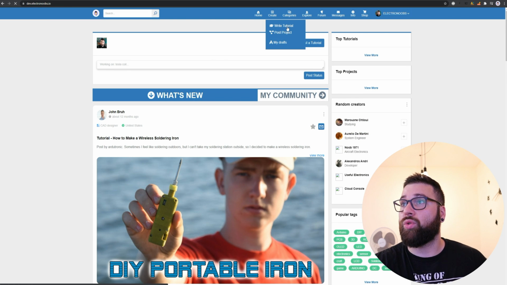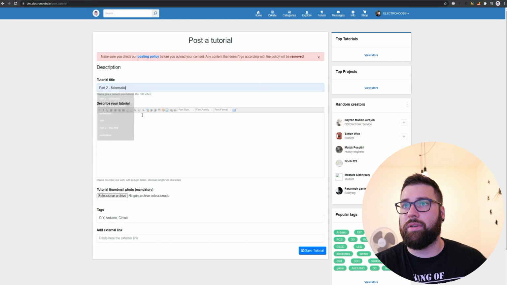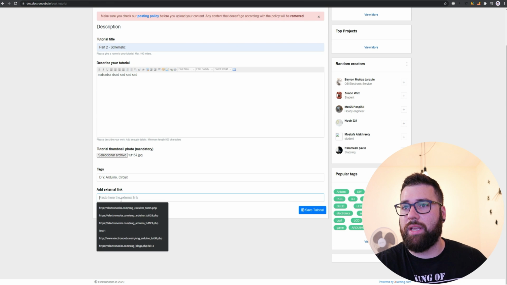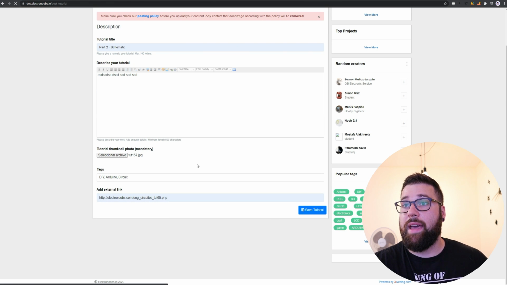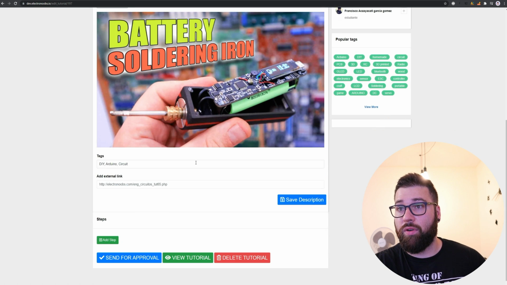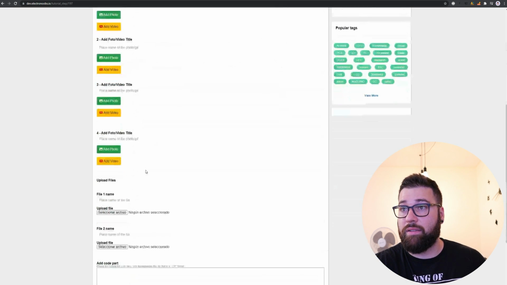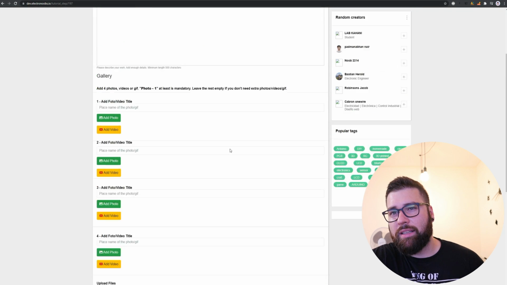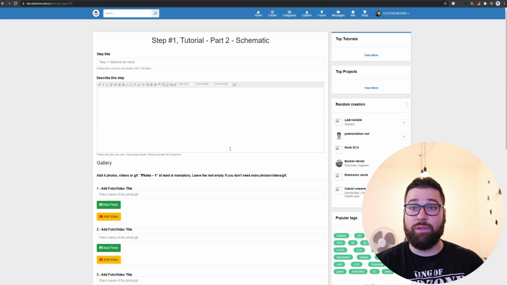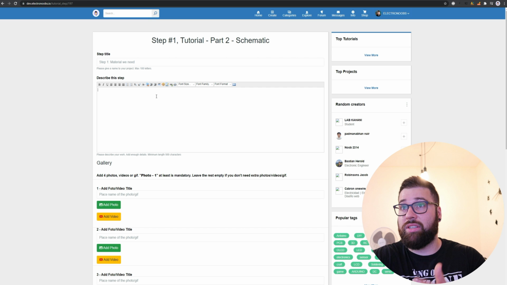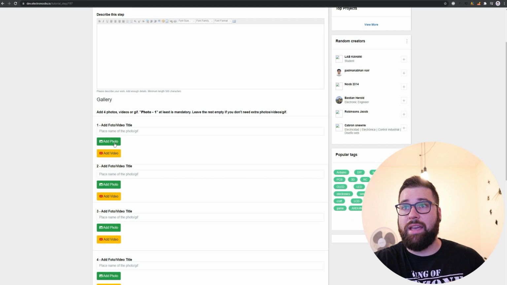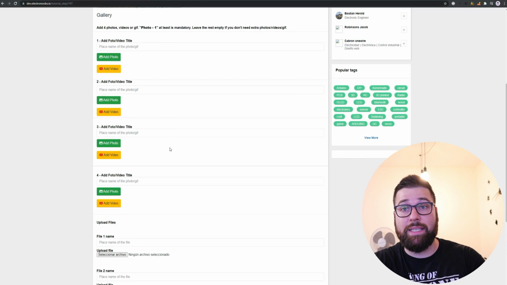And if you go to create tutorial, let's just add a new tutorial. For example, we add something just to fill it. This picture, no tags, and this external link, and that will take you to another form. And here you can just add step, and if you click add step, it's just another form. And this is very ugly because you can't see the real design of the tutorial. All you can see is just a text area, some titles, and you can add pictures, but you can't really see the design.